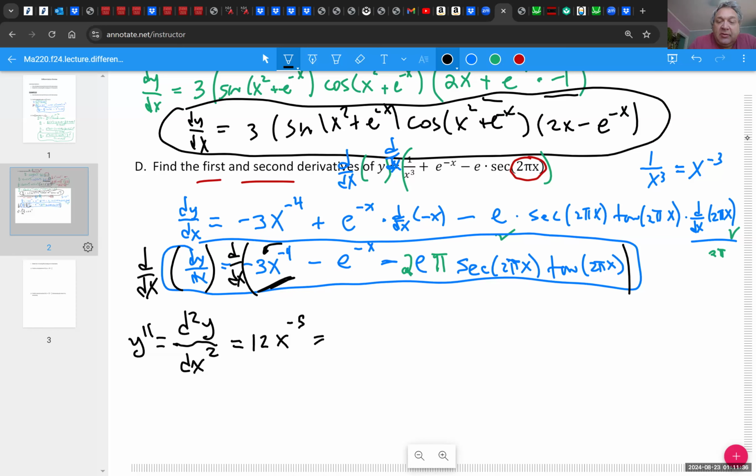Here we have the derivative of e to the negative x. Whoops. The derivative of e to the minus x is, again, a chain rule problem. So it's e to the minus x times the derivative of minus x, which we already know is minus 1. So I guess you didn't have to write this out. If you're very comfortable doing this, you could just say, oh, that's going to be a minus 1. So this turns into a plus.